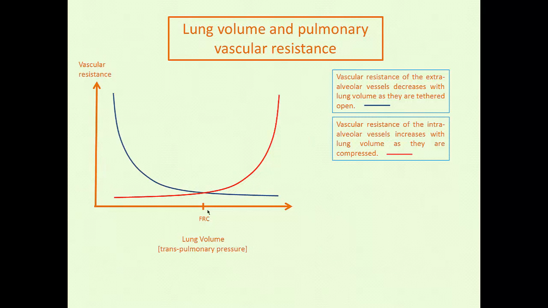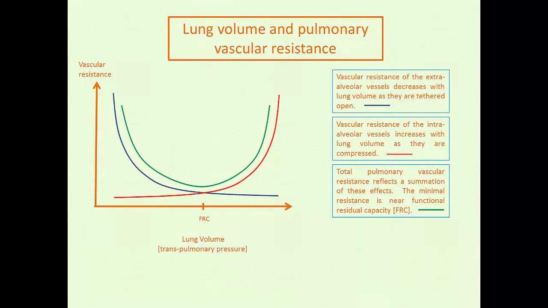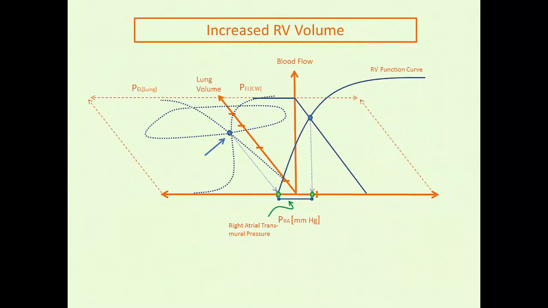So you get this: your best pulmonary vascular resistance, on the y-axis here, lands at just about FRC. And so if you begin to air trap and become dynamically hyperinflated, you begin moving in this direction and your total vascular resistance goes up, as reflected by this green curve. This increase in afterload, and actually lowering your intrathoracic pressure during an exacerbation of airways disease, forms the perfect milieu for an increased right ventricular volume.